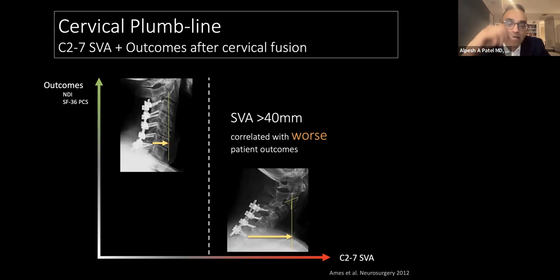On the other hand, on the left side of the screen, if they were well within that 4 centimeter zone, they generally had much better outcomes in terms of NDI and SF-36 PCS scores. So getting people balanced, getting them out of kyphosis, getting their head positioned over their thoracic spine over the last 5 to 10 years has become increasingly apparent. And for me, in the last 3 to 4 years, it really is now a mainstay of what I think about and do for these procedures.